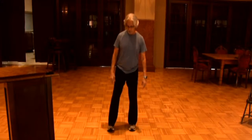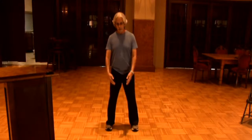So back into our nice Qigong position. This is actually known as a Wuji position, because we have no more weight on any part of the body than any place else. So you're weighted from your toes to your heels evenly, from the outside to the inside of the foot evenly, okay? And on both sides of the body evenly, all right? So let that weight just kind of sink down a little bit, and we'll do separating yin and yang.